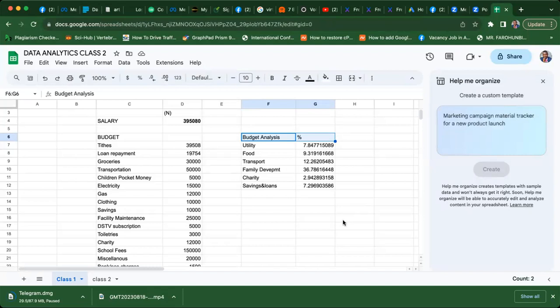The last person to speak, Duocha. Okay, sir. From what I can understand from the analysis, for a family of five, the percentage spent on food is just 9%. And I don't really think that that is real or possible. It's not realistic. And I mentioned it earlier on. And even, most of the money is going into the family development. And I feel that for somebody who's earning 395,000 naira, I'm not sure the person would want to pay about 150,000 for just school fees alone, in my opinion.